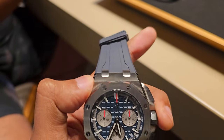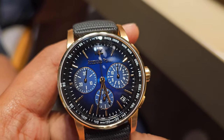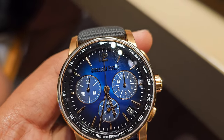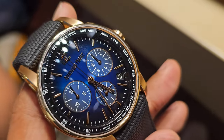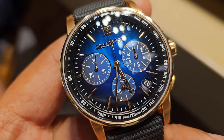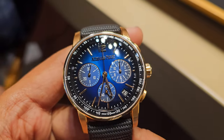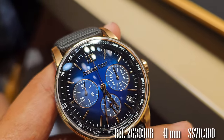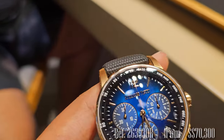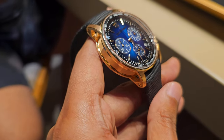Moving on to the Code 1159 — with this collection, it's either you love it or you don't. It's similar to Omega's Constellation lineup, where you don't really know where the collection stands or which direction it's going. Audemars Piguet did release a new set of Code 1159s in stainless steel with index hour markers and a guilloché dial, which I think looks a little bit better — that one seems promising. They didn't have it in stores when I visited, but this version I'm holding is a no for me.